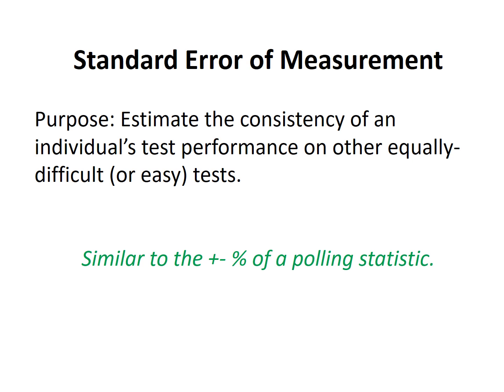It's similar to the plus or minus percentage on a polling statistic, where you collect data for a poll and then you can say that here are the results plus or minus a number of points. And again, this is important. If a student or a parent ever asks you what the standard error means, you can tell them that it's a range of performance that would statistically be probable if a learner were to take a similar assessment.